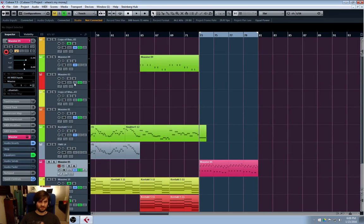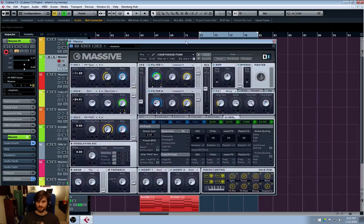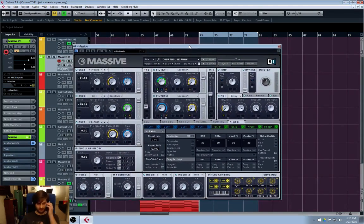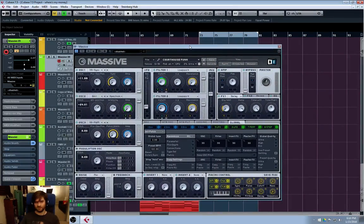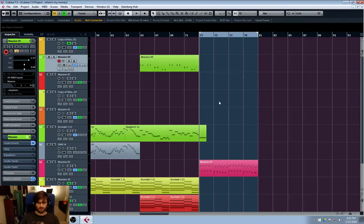This is a big mix of different instruments. I don't really have them properly labeled right now, but Massive is a big thing that I'm using apparently. That is a synthesizer. Looks like this. Looks really cool. I still haven't really learned to use it that much. I usually just load up presets and go from there, but I'd like to learn it.